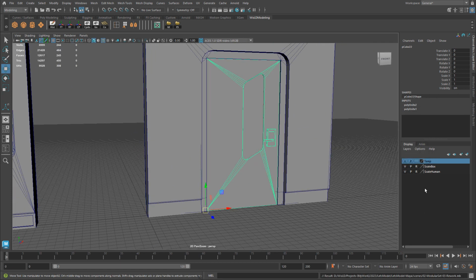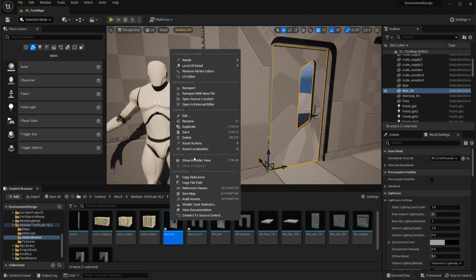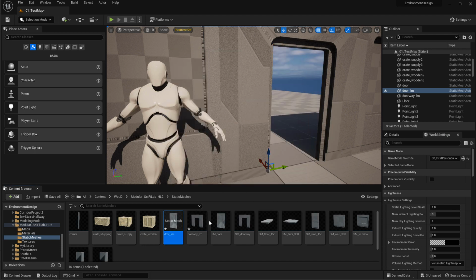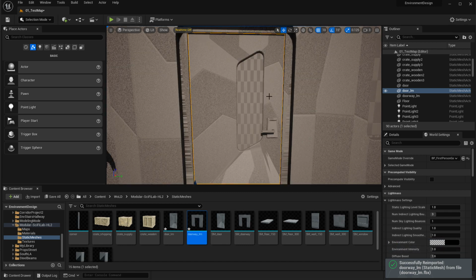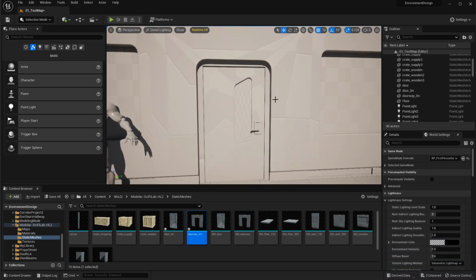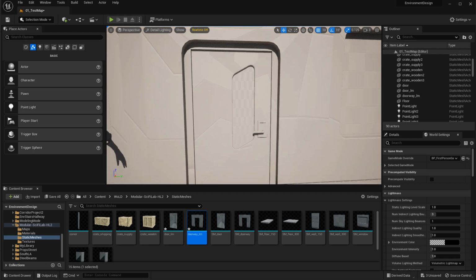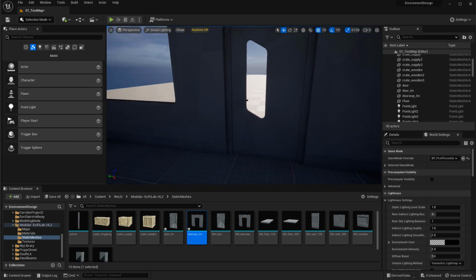And let's jump over to UE5. Now let's click over to each one, right click, re-import, and then right click and re-import. And let's switch over to Alt 5 for shaded mode. No shading, just detail lighting only. And let's take a look at both sides.